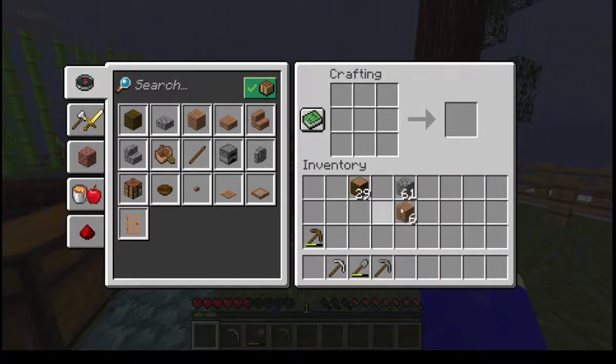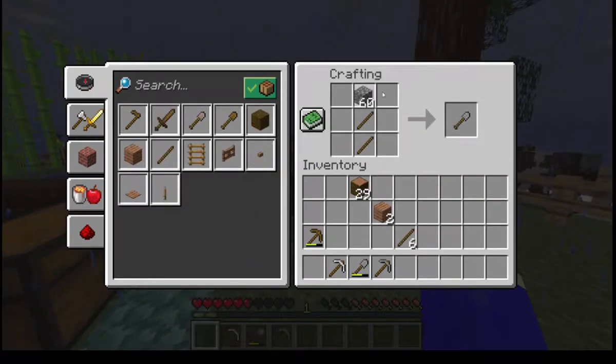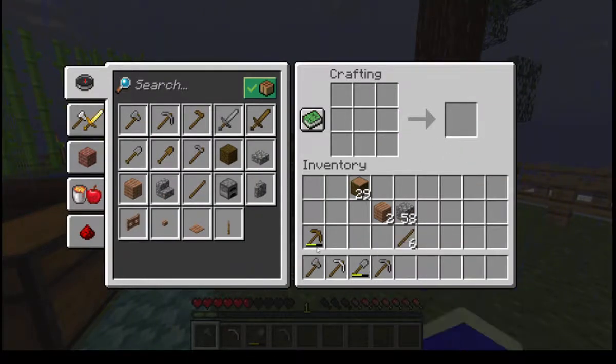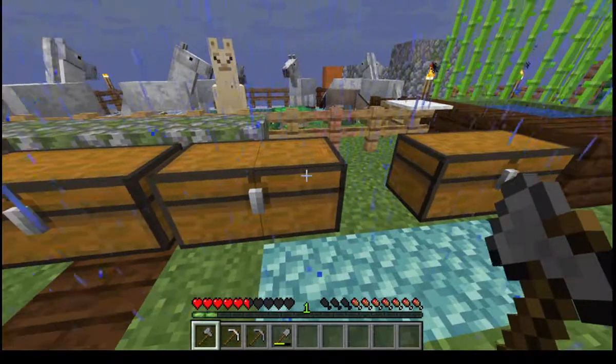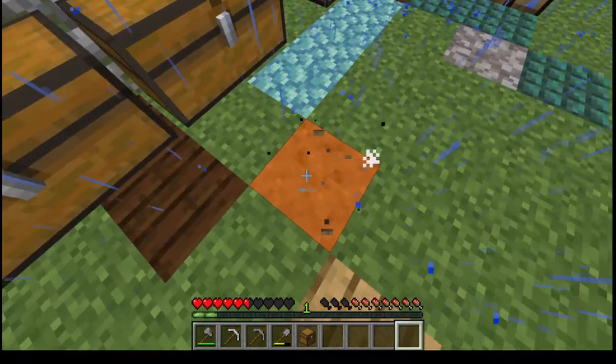And then we'll also make a stone axe to fight in case something pops up. And we have a shovel, so we should be good. That should be all we need for right now. Sounds good. Okay, did I get stuff out of this chest? I did. Okay, cool.